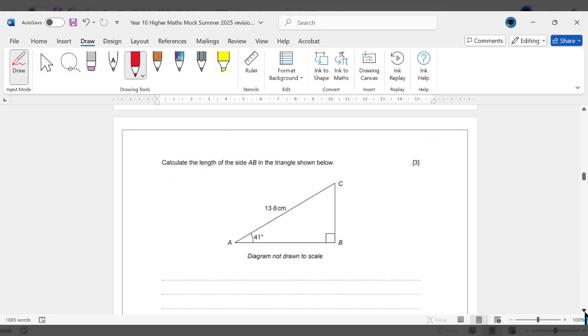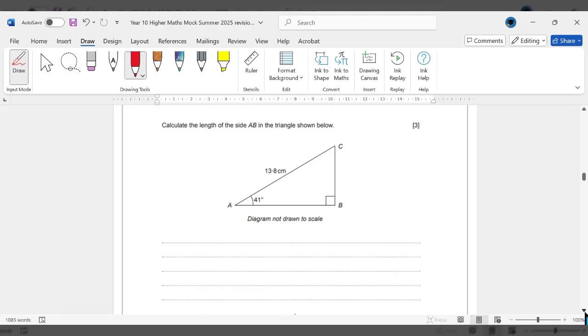Calculate the length of the side. Okay, slightly different because this time it's not a length plus a length. I want to know what AB is, so this is the side they're interested in. I always tend to put an X on the side they want. It's a length and an angle. So anytime we see an angle involved, it's not Pythag, it's trig. So it takes labeling then. The hypotenuse. This side is opposite that angle. This side is adjacent to that angle.